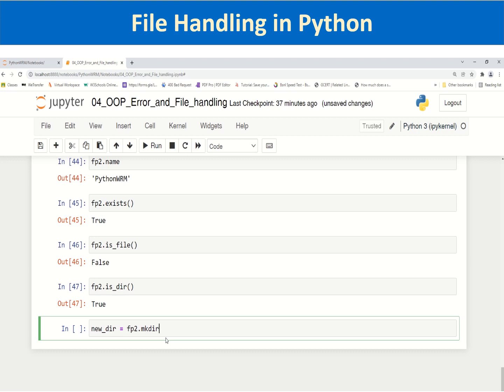And then you can pass the name. So simply say new folder. Let us execute this.